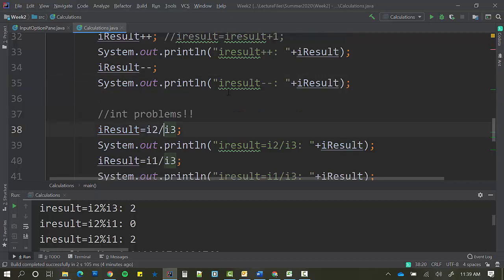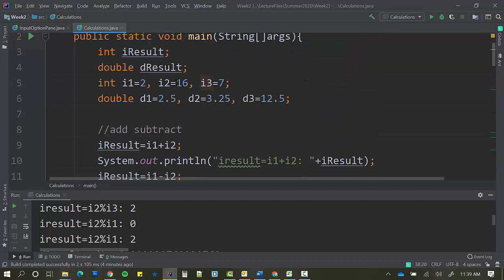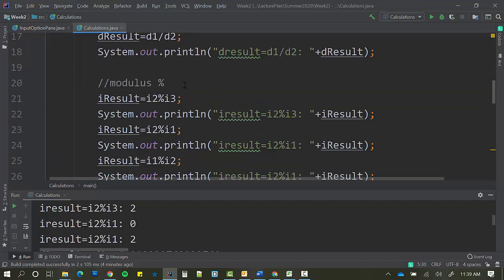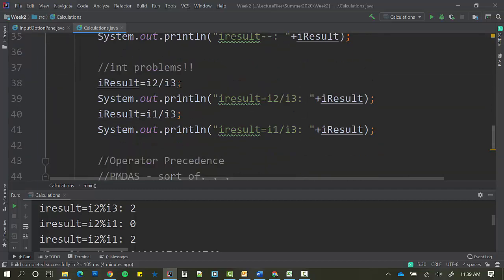So let's look at I2 divided by I3. I2 is 16, I3 is 7. We already saw that 7 goes into 16 2 times. So this operation here would resolve in 2. It wouldn't be 2 point something, because the point something gets chopped off. We don't round up, we don't round down, it just chops it off. Now I1 divided by I3.